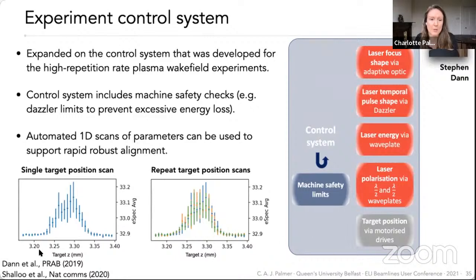And on the left at the bottom, you can see an example of a target Z scan, where at each position there is a burst of shots, and the average pixel value from the 2D image of, say, the electron spectrometer is used to create a value for that shot, so an average pixel count. Then we have a burst of shots at the same point, which gives us a standard error. And so we can see how that average and the standard error changes across the scan. That can be repeated very easily at multiple points through the day, and we used it to monitor the stability of the setup.